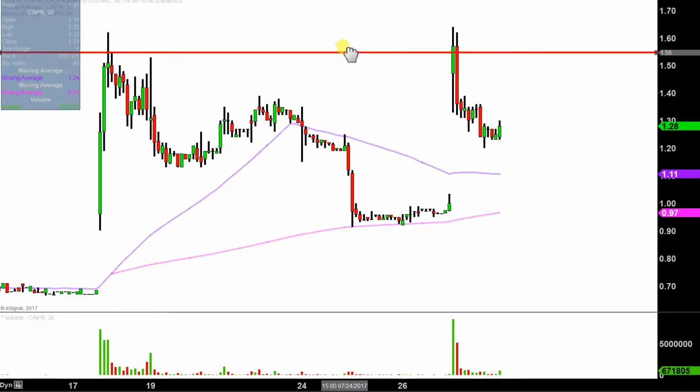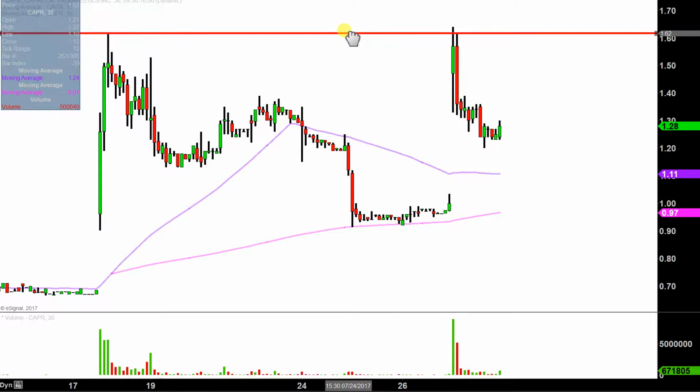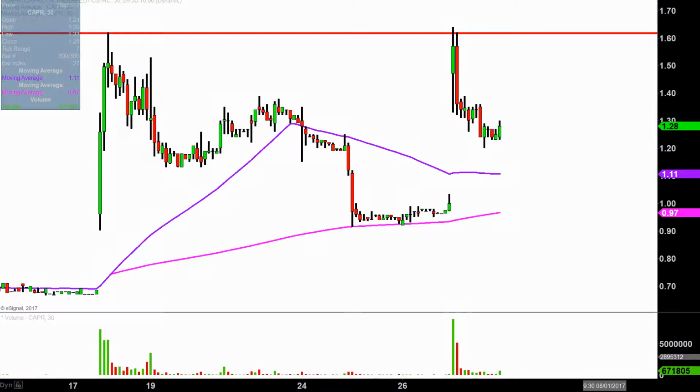And now that we see what happened here, that key area of resistance going forward definitely does seem to be right up there, right up around $1.60. Looking back through the history of the chart, you can see that this was indeed where the price rejected the bulls. And then once again today with the gap up, the price once again rejected up around that area. Don't get me wrong, I'm not saying that $1.60 can never be broken and it's impossible to break through that. I'm not saying that at all. I'm just saying it makes sense why the price once again did struggle up around that area. So $1.60 is definitely that key level of resistance from an overall perspective.